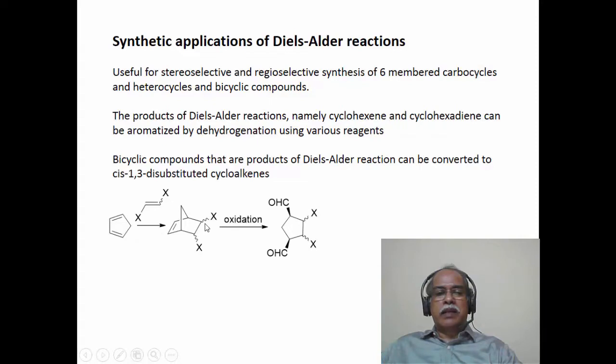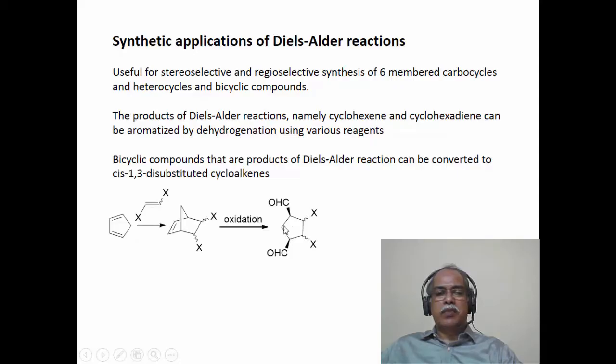Assume they are cis and they are endo in nature, then all these 4 functional groups in this cyclopentane will have the same relative stereochemistry, namely all cis stereochemistry. So it is not that Diels Alder reaction can produce only a 6-membered ring system stereoselectively. That 6-membered ring system so produced can be manipulated to a 5-membered ring system in a stereoselective manner.